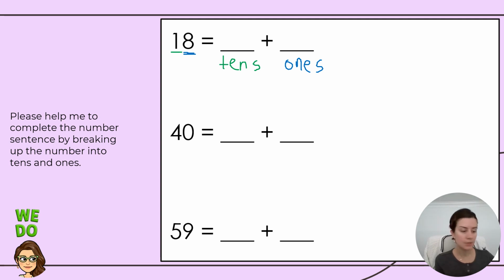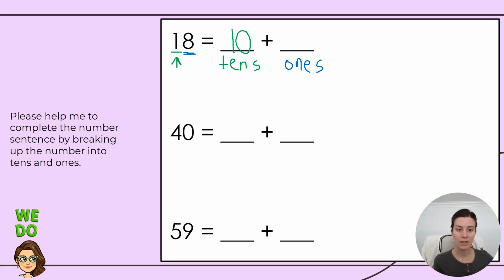Okay, so what number do I have in my tens place? Let's look here. What number do I have in my tens place? I have a 1 in my tens place, which means that I have 10 total, right? If a 1 is in my tens place, the value is not 1. The value is 10 because the number 1 is in my tens place. If that number 1 would have been in my ones place, the value would be 1. But because it's in my tens place, I read it as 10.